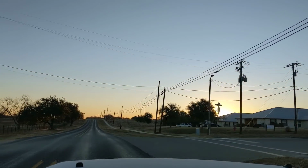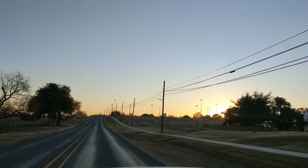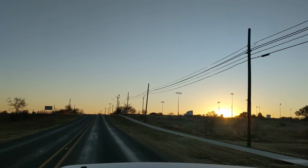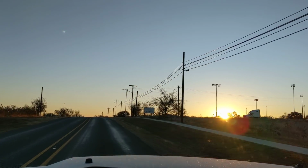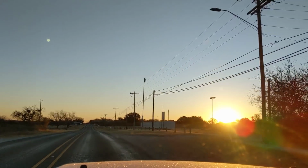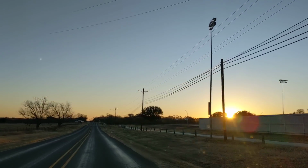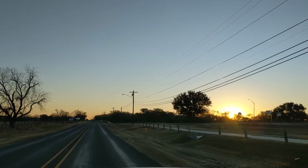Another thing I don't have are electric entry steps. You know, some motorhomes, whenever you open the entry door, the steps kind of come out. I don't have those. They're built in. Does that solve another issue? Yeah, that's just something else that can't go wrong. We're kind of going directly into the sun, but it's actually kind of neat. So, built-in steps, no slides.